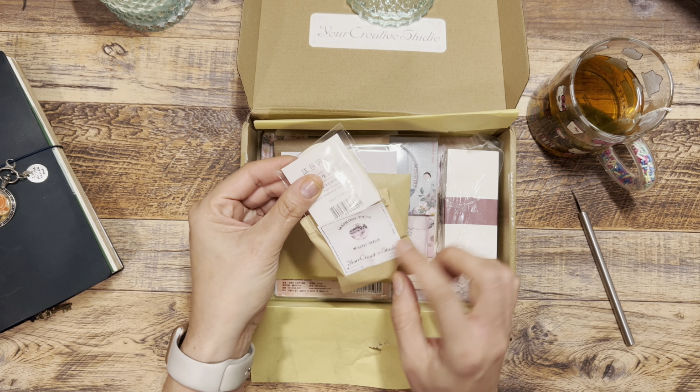Oh, that's pretty. I don't normally use stuff like this in my work, but I feel like I could find a use for this. I could, you know what? Hold on. Oh, how cute. There you go. It's a little coaster for my tea for now.